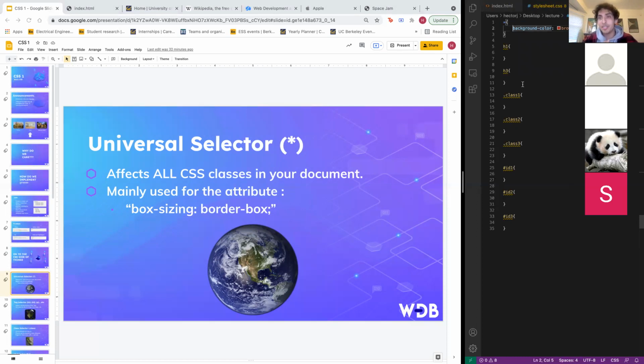And it's kind of dangerous to use, so you only use it for one thing, which is box-sizing: border-box. And that just makes it so that your positioning is actually doing what you want. I can't remember the reason off the top of my head, but if you don't have this, your website can get a little janky at times with positioning in regards to pixels. So I think that just establishes kind of a main guideline. But I'll show you an example right now.